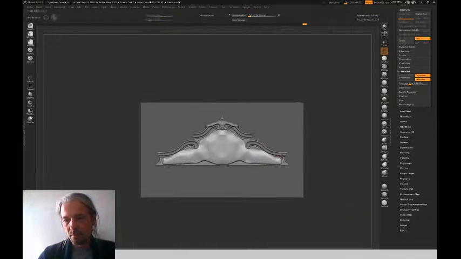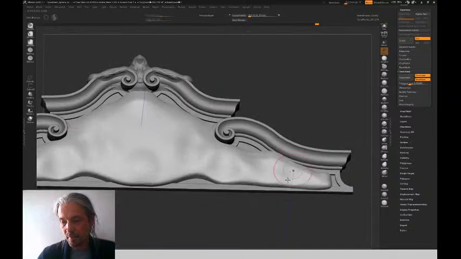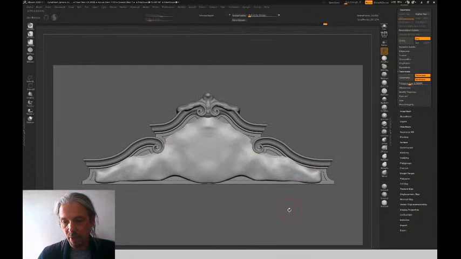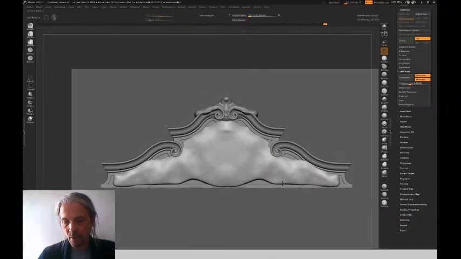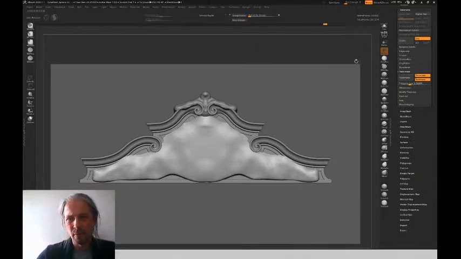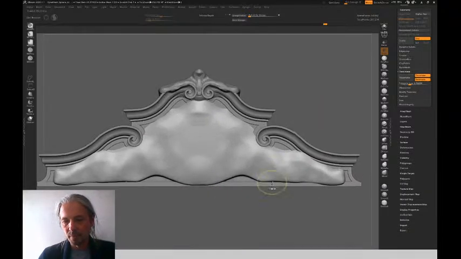What's bad about ZBrush, and probably digital sculpting in general, for such work as this one is that it is hard to appreciate the volume. When you sculpt something 3D, like a human head or human sculpture, you have a contour tool here and you could check out the contour.